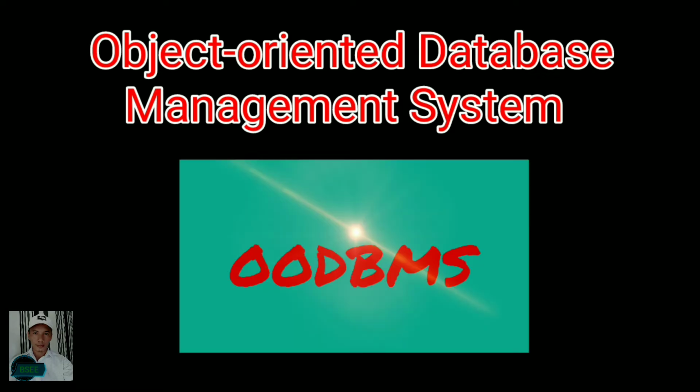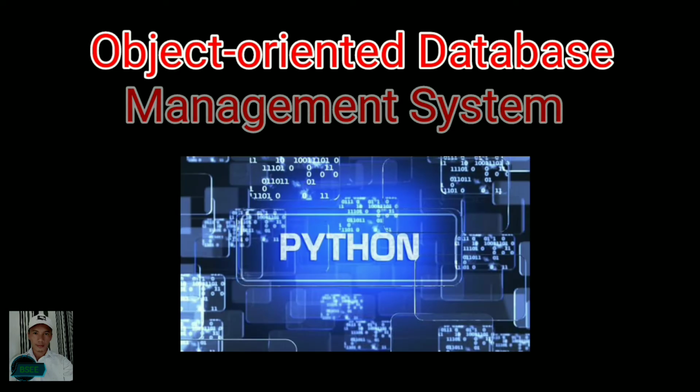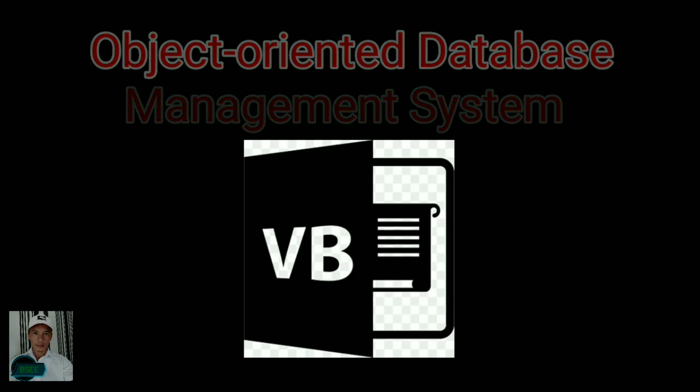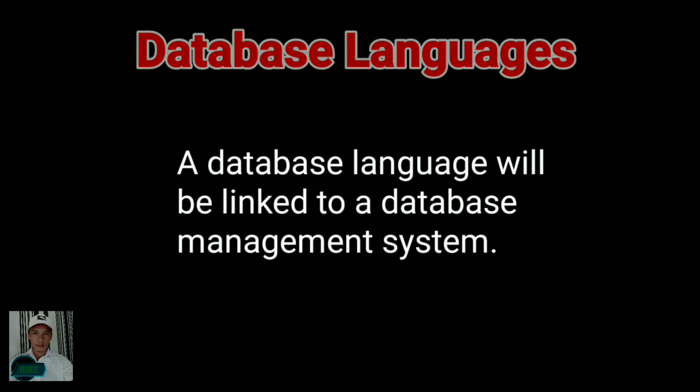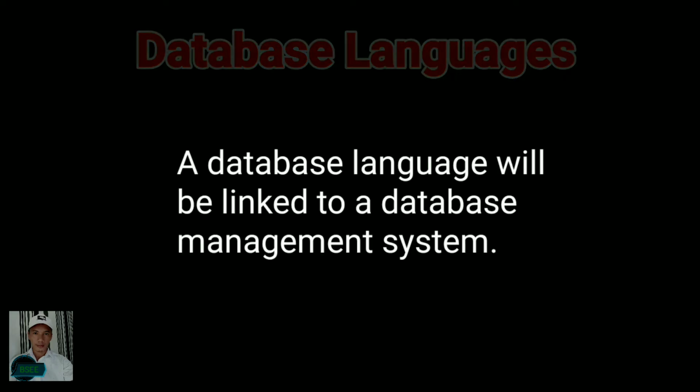Certain object-oriented databases are built to work with object-oriented programming languages like Delphi, Python, Java, Perl, Objective-C, and Visual Basic .NET. Next, the database language. Database programming language is a phrase that refers to a group of languages that are used to create and access databases. A database language will be linked to a database management system.